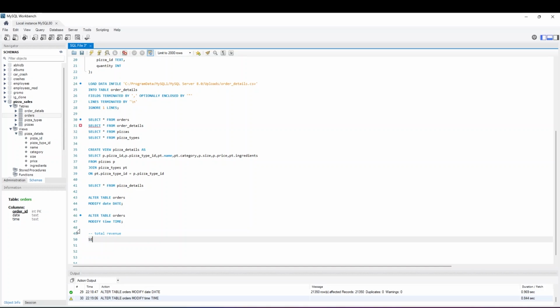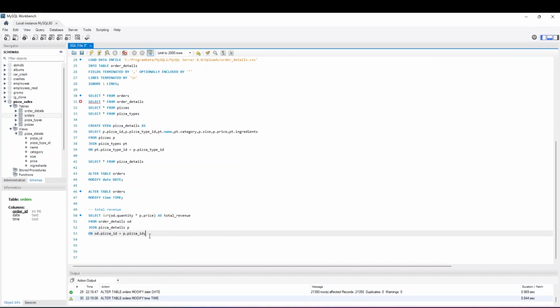Okay, so for that purpose what we will do is we will select and we will use the aggregate function, that is sum, and we will give here the od.quantity and we will multiply it with p.price, and we will give this name as total_revenue, and we will be extracting this data from order_details table, and we will give this name as od, and we will be joining this table with pizza_details table p on od.pizza_id equals to p.pizza_id.